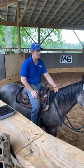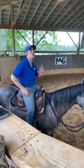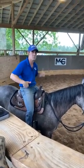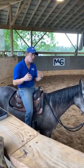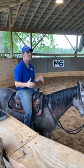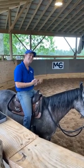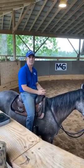If you have a horse like this one that doesn't really have a lot of forward and has a lot of extension, then an arena where she can really cover ground and move freely is easier. So if you have a lazier horse, getting that horse in the arena, getting them moving more is probably better. If you have a hot horse that has all the forward that you need, now you're just trying to round it up, and getting that horse to move in a round pen is probably easier.